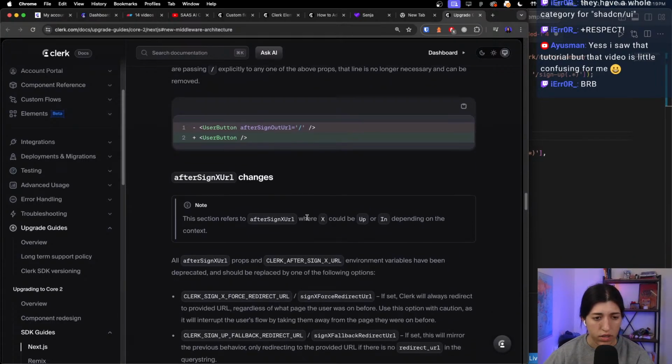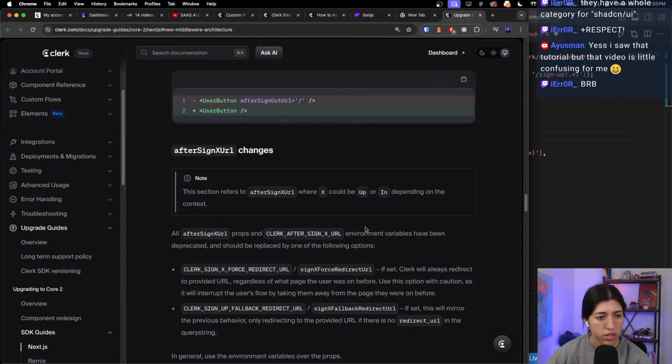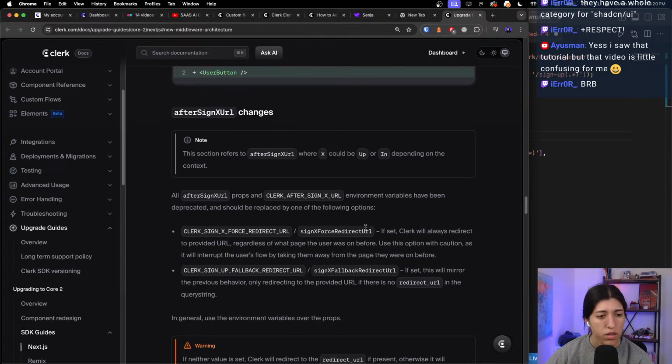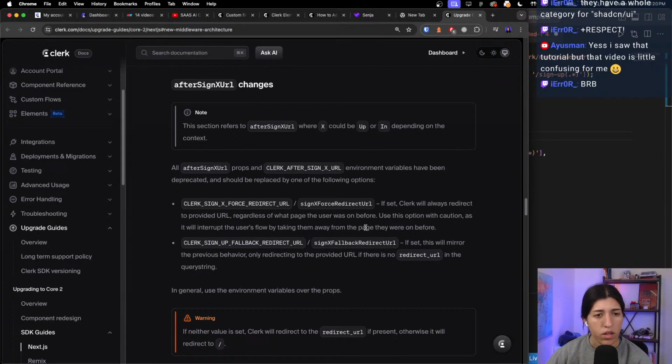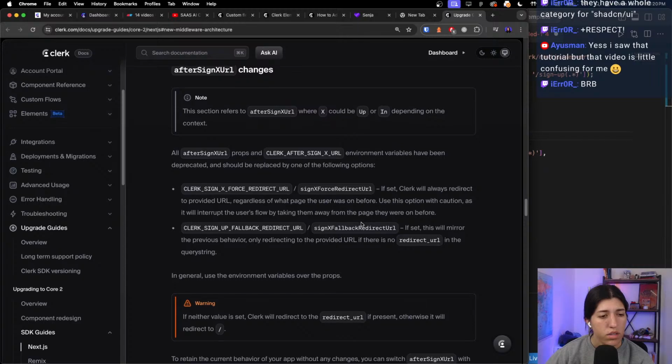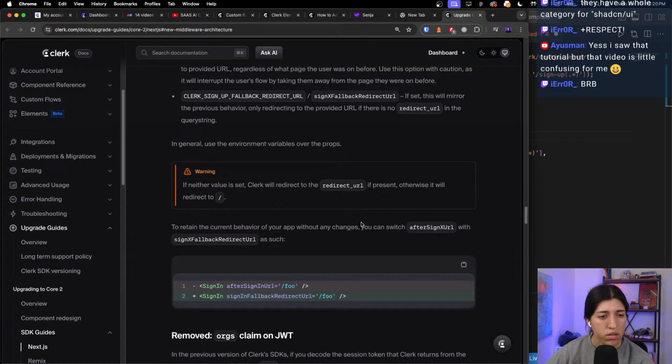It refers to sign-X URL, where X could be up or in, depending on the context. Sign up URL, sign in URL. Okay. Fallback redirect URL. Warning: if neither value is set, Clerk will redirect to the redirect URL if present. Otherwise, it will redirect to that. Sign in fallback redirect. Okay.